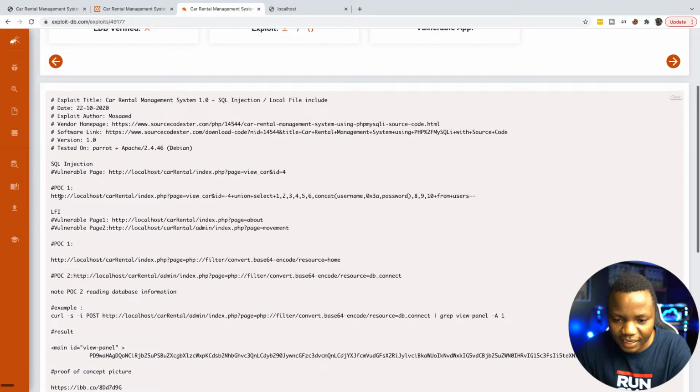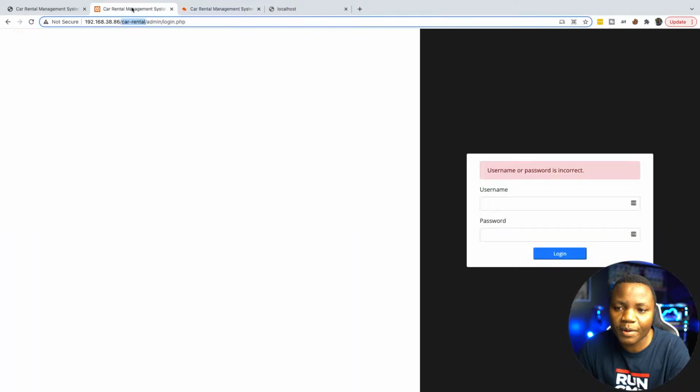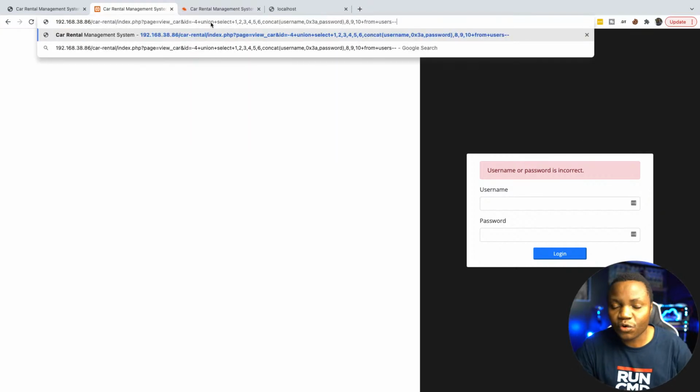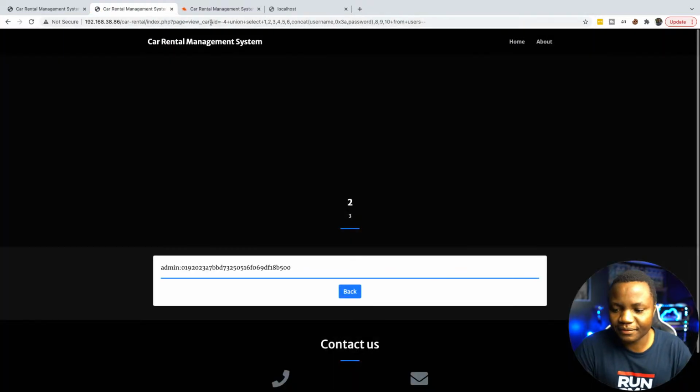You understand, okay, they're saying to go to the website. That's what this just means here. Go to the website. Then after the website, this is what you put. This is the injection that Nikto coded for us earlier. So you copy that. You know that this is the real website, and you put the real website here. And you put it after your website. You customize the exploit to your needs, right? And you hit enter. And right away, this one actually just shows you, hey, by the way, we got admin and whatever this is.